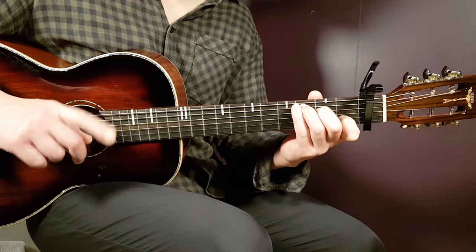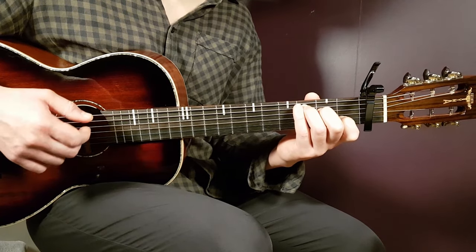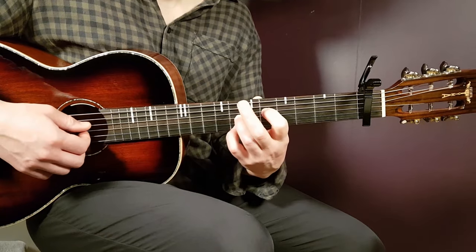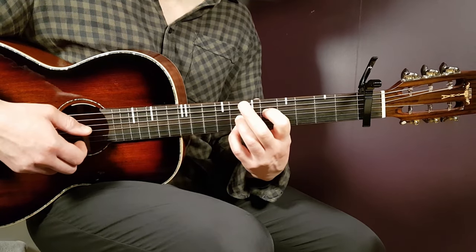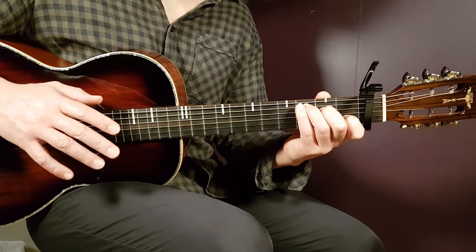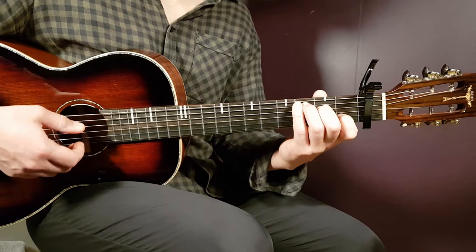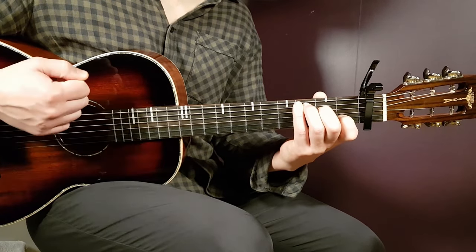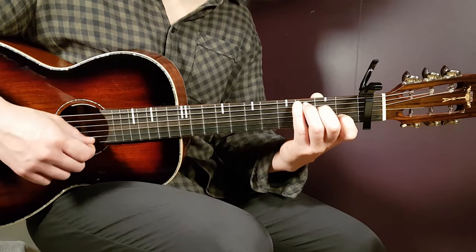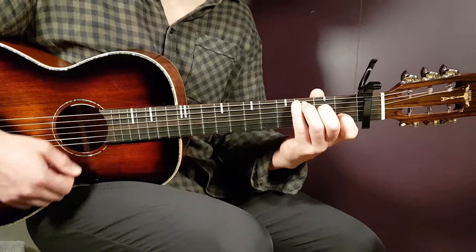The note you wanna emphasize here is the open E string. And we have notes we wanna emphasize. That's the reason for having the G up at this position. We want the high notes up here, all right? So for all these chords here in the verse play, you have notes you want to highlight. So for C now, you have the open E string. So make sure you do the downs and ups there at the bottom down here on higher notes. So for C, you're gonna play down, up, down.